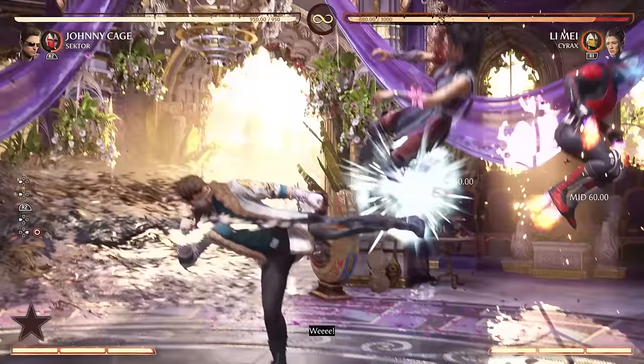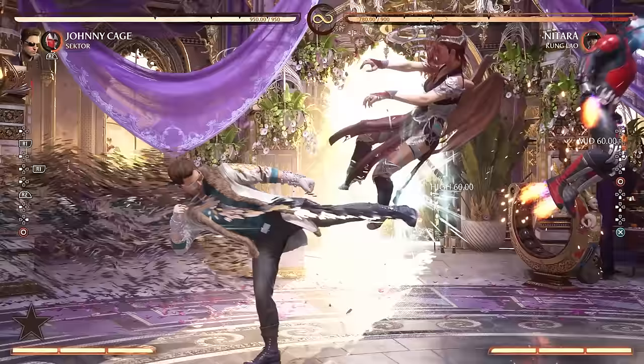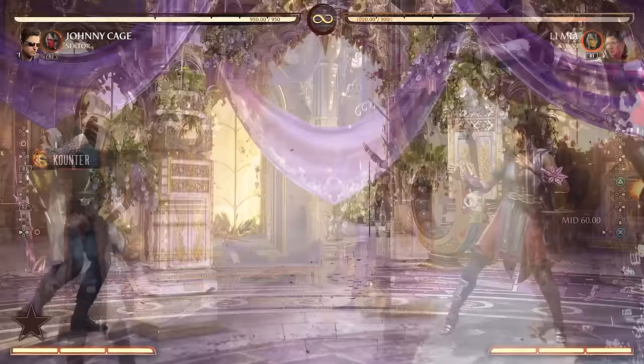Now, this move can be used to punish airborne opponents who like to jump a lot. Especially for characters like Scorpion, Sub-Zero, Kung Lao, Nitara, and Omni-Man who are always in the air. Once confirmed at mid-range, it's best to follow it up with Footless to guarantee more time to confirm the combo.